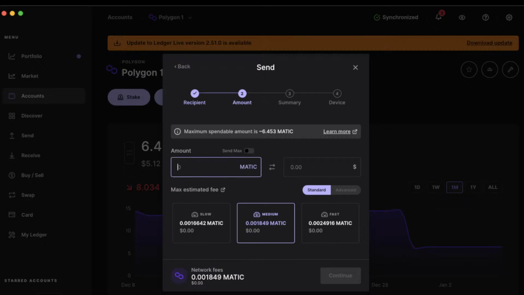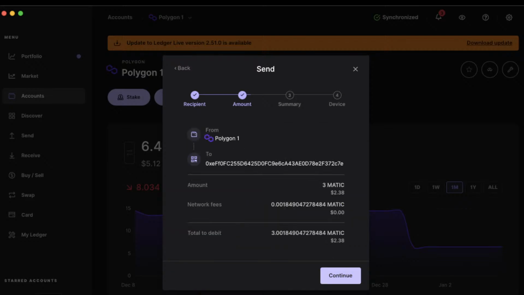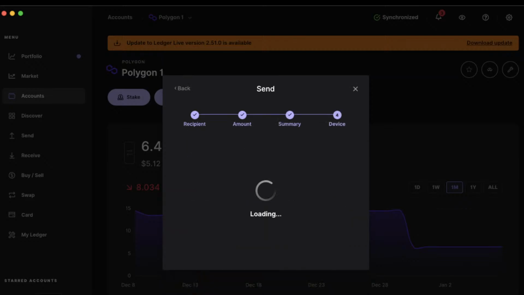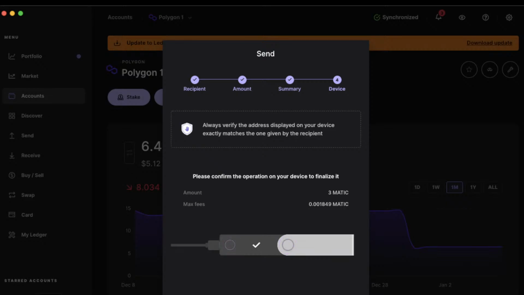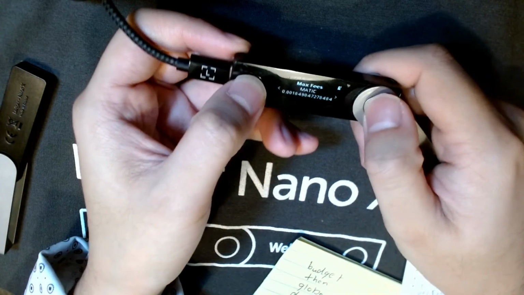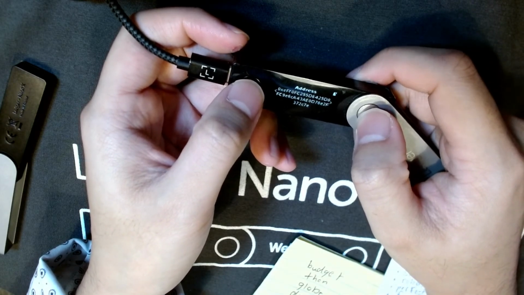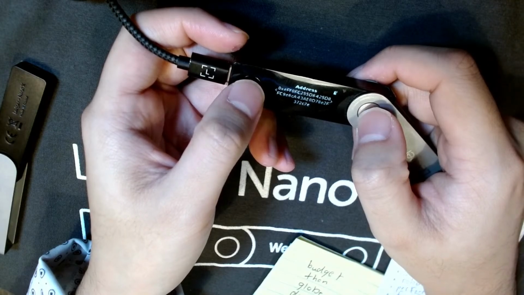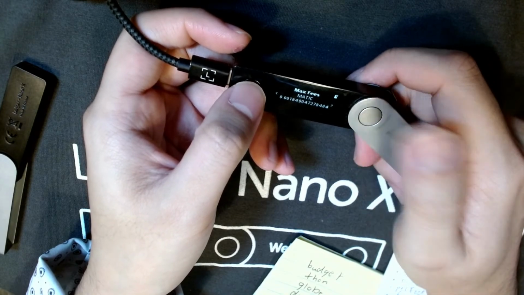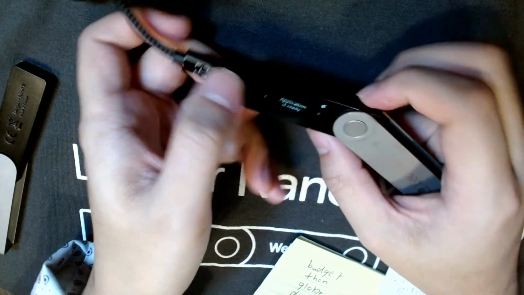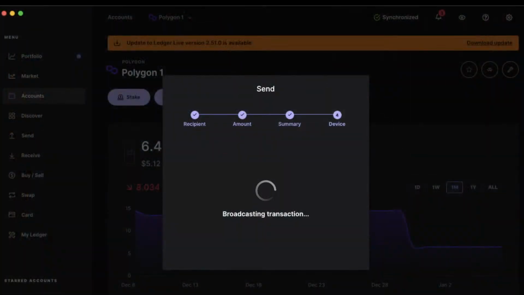We're gonna send 3 Matic. Continue. And whenever you send a transaction, guys, Ledger does not take anything, right? All these transactions are performed on chain, meaning that this is what the network is asking for to validate the transaction, okay? So once again, we're just gonna approve. Go back here, it's gonna say accept and send. It's gonna prompt you for the amount, we're sending 3, correct? To this address, like I mentioned, 0xEFF72C7E. The fees, accept and send, and boom. Now the transaction is being broadcasted on the blockchain.